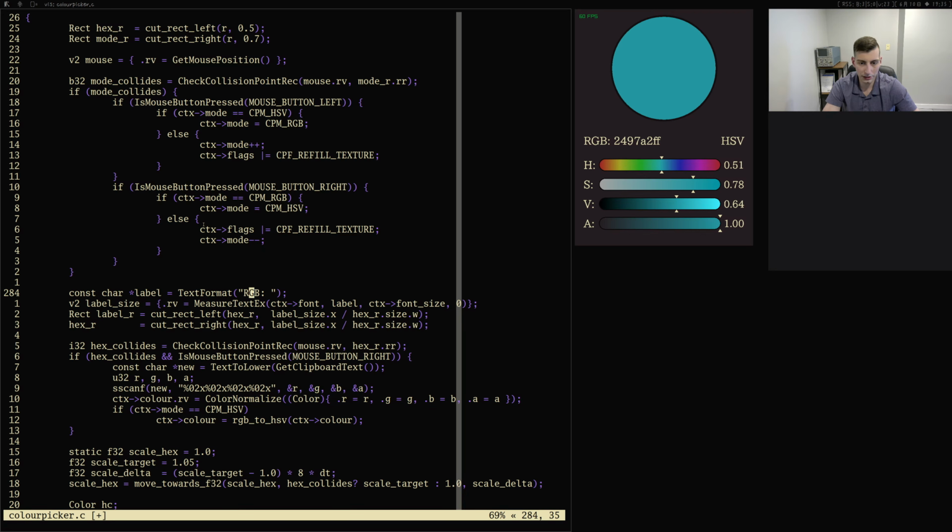Label RGB, we need to get the, yeah, so here we're gonna read in a texture or read in a new color.